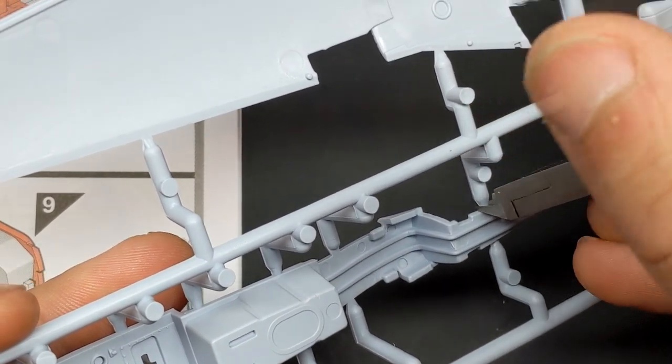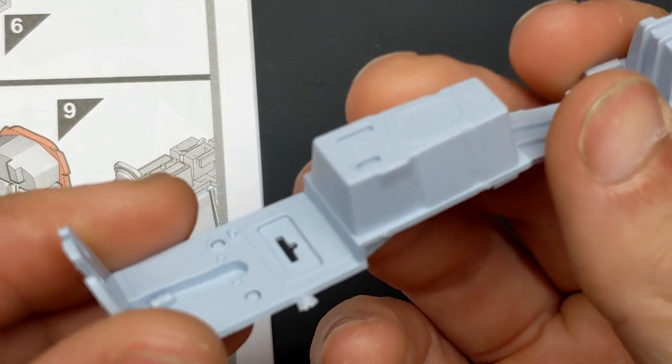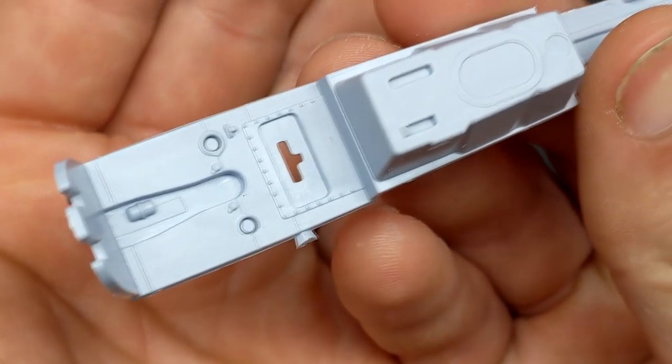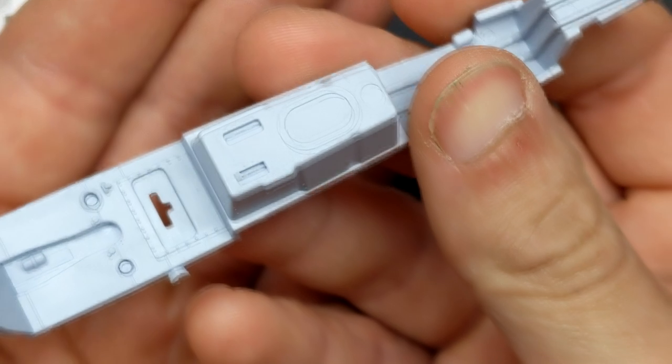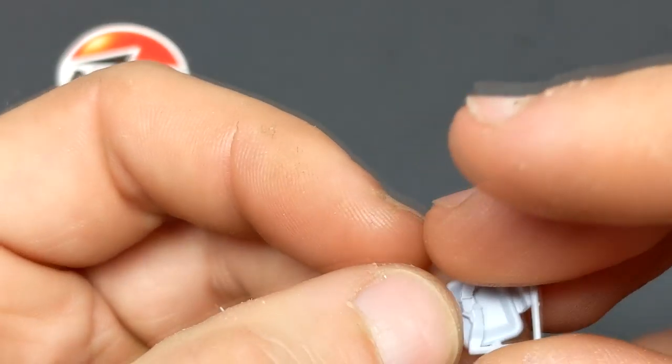Airfix first released their Mustang to the market only a few years ago, so this is actually quite an up-to-date Mustang. You'll see that there's more detail in the cockpit, there's more work to be done, and generally the cockpit actually doesn't look that bad. There's lots of detail in there, it's a little soft, but it is there.